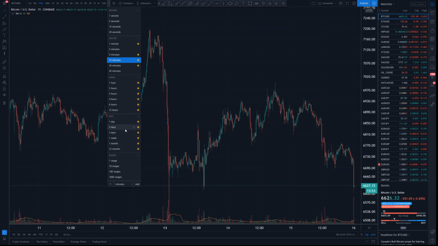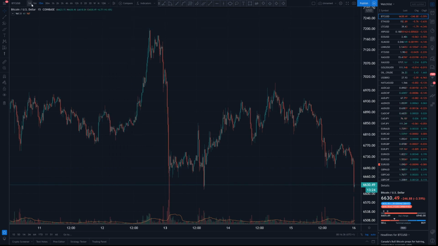For those of you with the paid versions, you will be able to look at the 2 or 3 day, which is pretty much the 3 days is your half weekly, so that's a good one to look at. And then you will be able to select custom time frames down here. You select your value and your time frame, and it will add it to your list. So that is how you select the time frames, and once you complete those and star them, they will appear up here in the time frame window, as you can see, my 1, 5, 15, 30, hour, and so on and so forth.